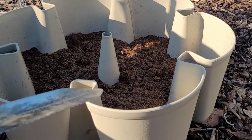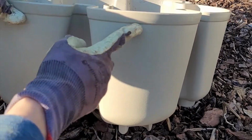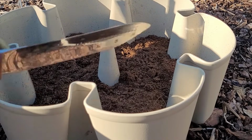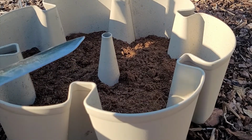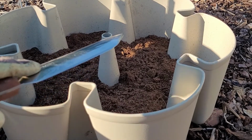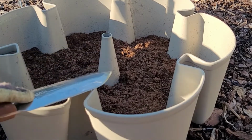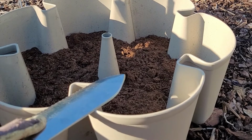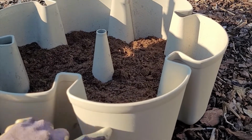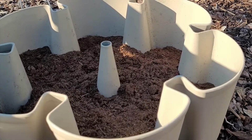So what we are doing here is I am basically dividing this depth of this tier into 3. So whatever scale you're doing this on, potting mix wise, what you want to remember is 1 part peat, 2 parts compost manure blend. Okay, so once again, 1 part peat, 2 parts compost and manure. So I just divided this container here, tier, into 3. So I've got 1/3 down there, all peat.